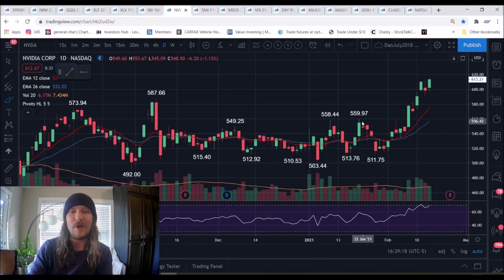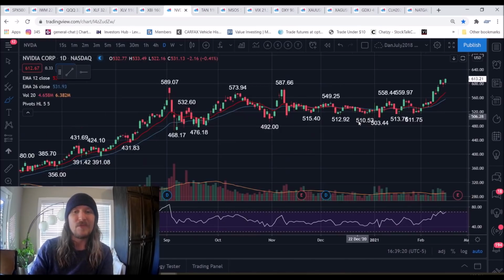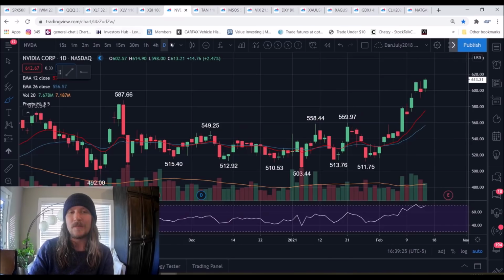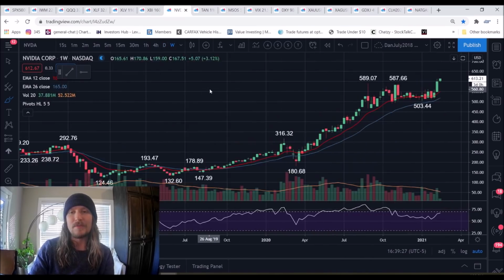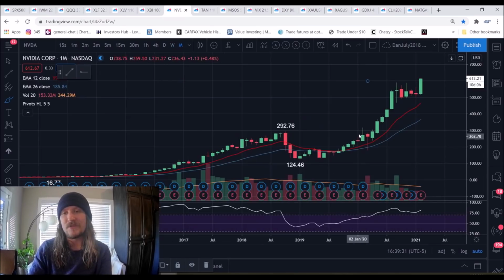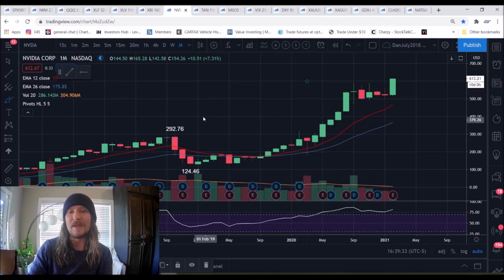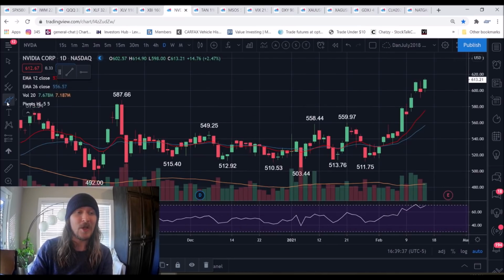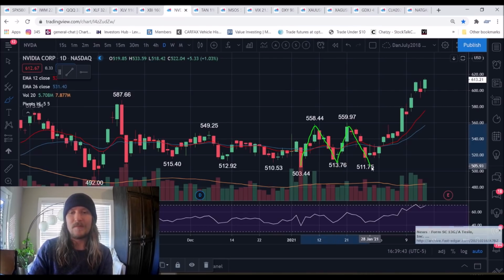This 560 break really turned on the jets for the NVDA bulls, and then getting over 589 sealed the deal, and they are enjoying a blue sky breakout after a long time, relatively speaking, of course, of just sideways trading on the monthly chart. So really nice for the bulls to finally get follow through. It got frustrating there. Look at all this choppy action. Bull break, big drop, double top, big drop into a bear break with no bear follow through, and then the bulls were gone.